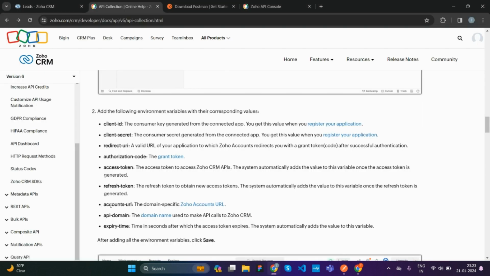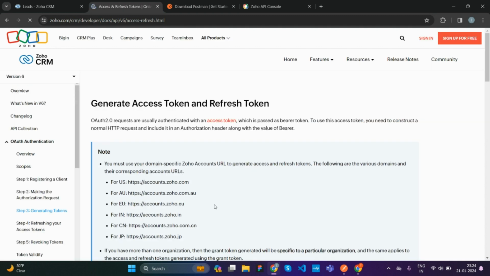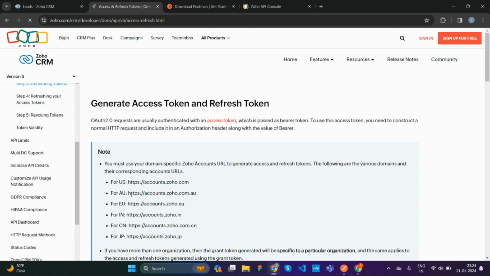In this documentation, you guys can see this is the account URL option. When I click on this Zoho accounts URL, it shows you if your domain is India, you guys have to copy this option. Right now my domain is US, so I am going to copy this one.